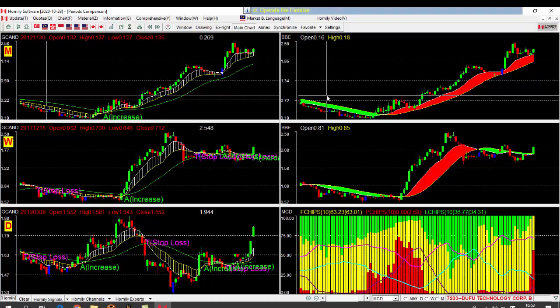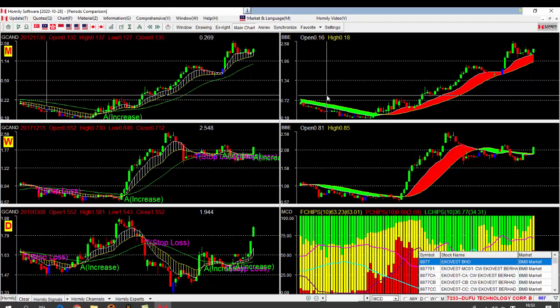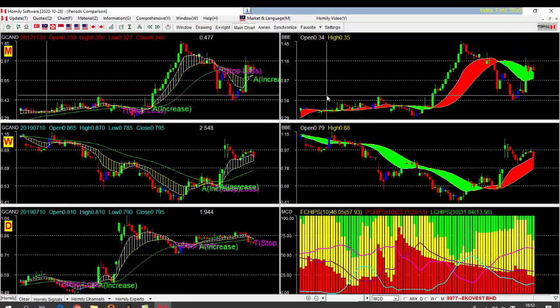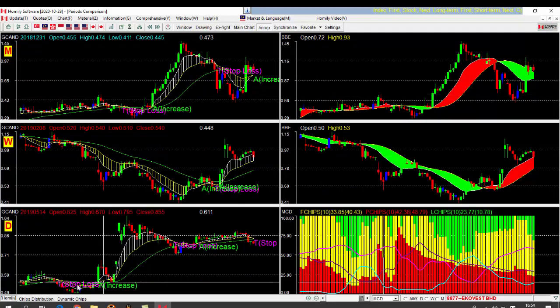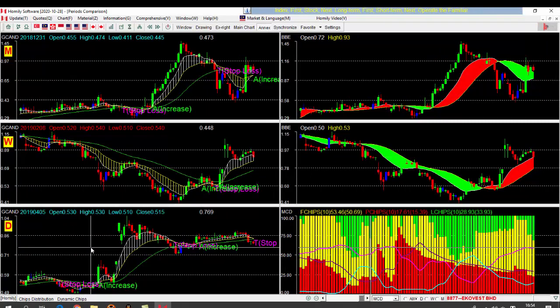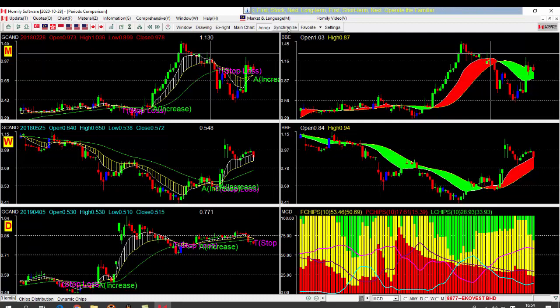In period comparison, if you want to change shares, just type it, for example 8877, and click enter. Next one is annex. Click it, and there are two indicators below here, chips distribution and dynamic chips. Click again to disappear.